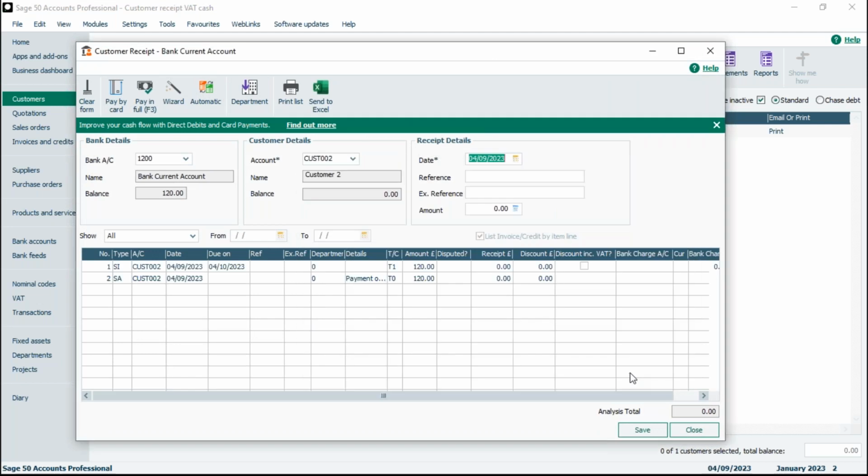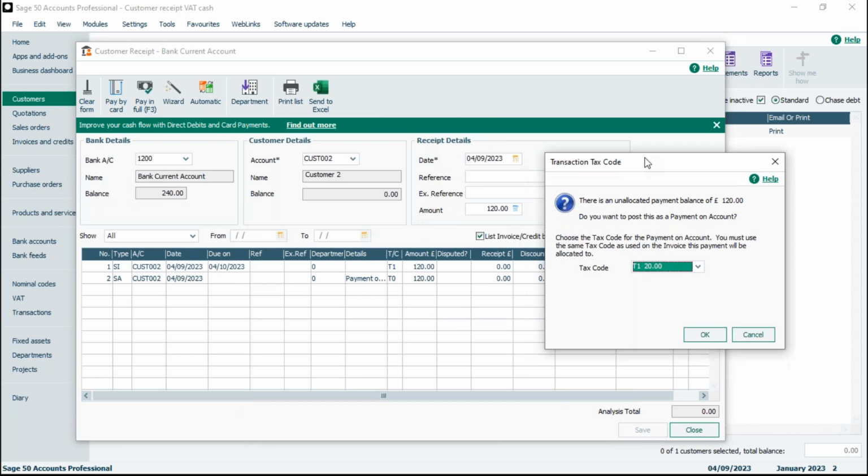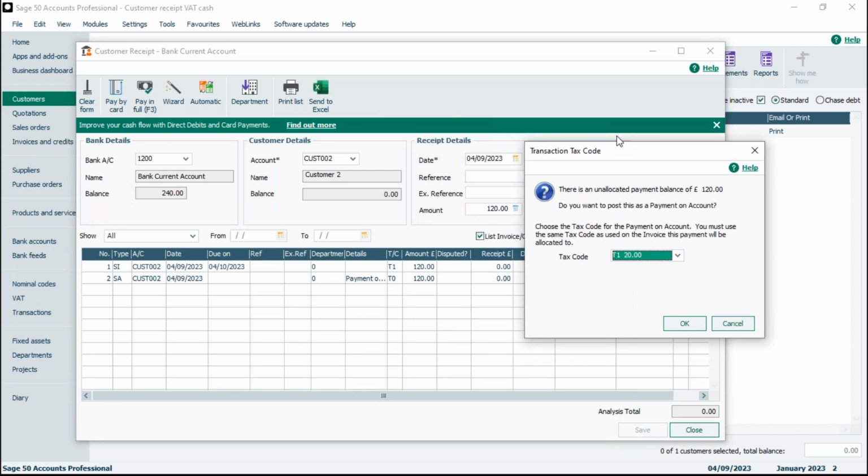So just pop into that customer, and I'm going to say I'm receiving £120. Then what we can do here is when we save, we get the option of what tax code. It's quite important here that you know what tax code the invoice will eventually come in on. Now it can be amended afterwards, but if you know that the invoice will ultimately be on a T1, you need to make sure your payment comes through on a T1. So the rules with VAT cash accounting is that your tax code on your invoice must match whatever it's being allocated to. So I'm going to save this one on a T1, but you can change it.